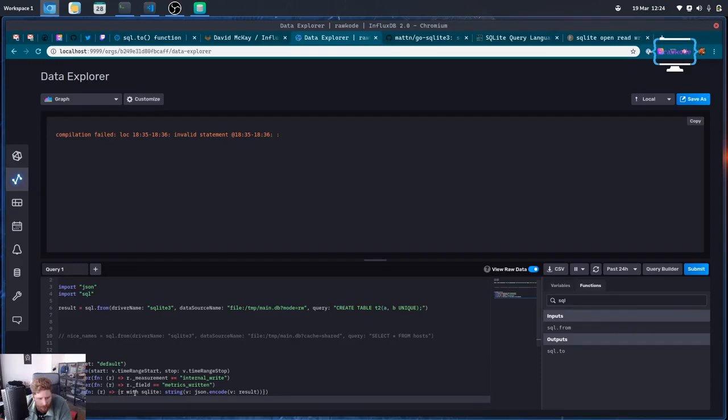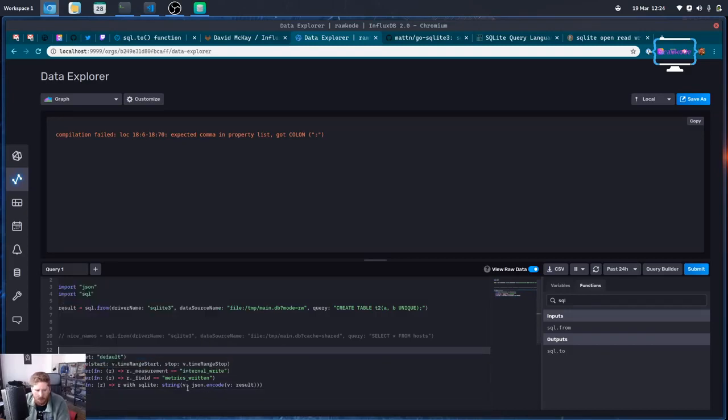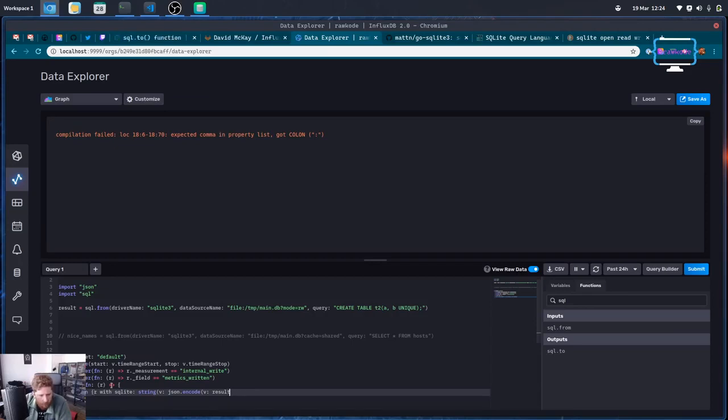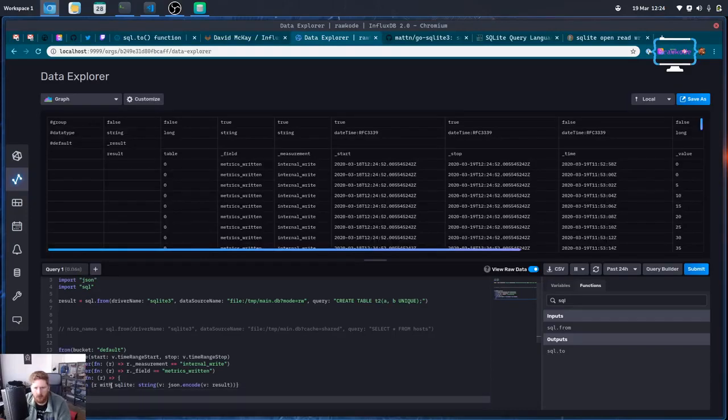I just got the wrong number. 1, 2, 3, 4. Oh wait, I don't need to surround that, right? No. And the string function is called string, right? Let's just use multi-line. Return, wrap that in object syntax. Close JSON, close string, close that, close this. Okay.